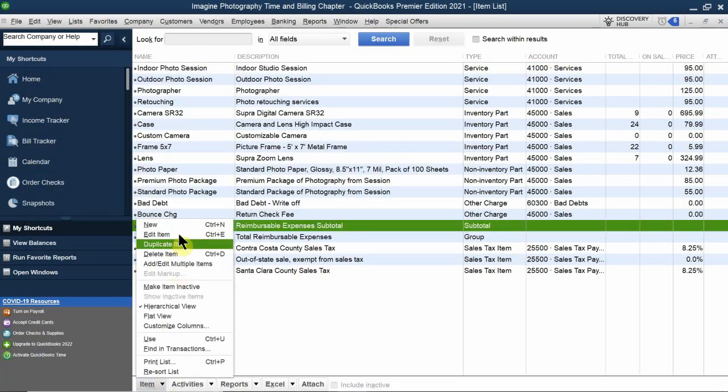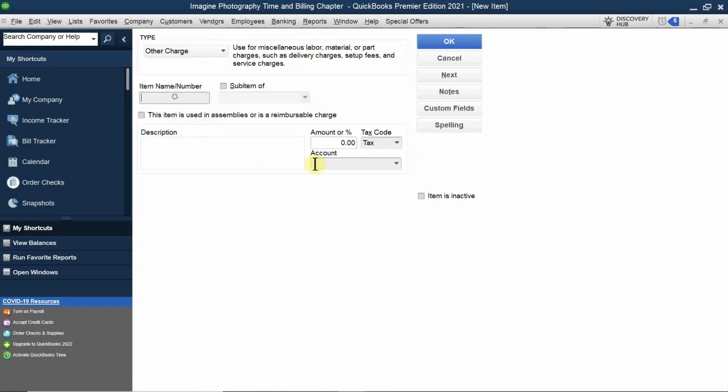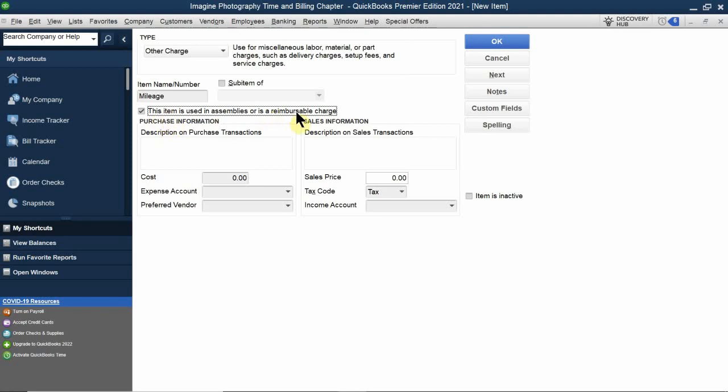So go here, new, and it's going to be an other charge item. This is going to be for mileage. And you need to select that this is part of an assembly. Description: reimbursements for mileage. So how much is it going to cost you? You don't know.